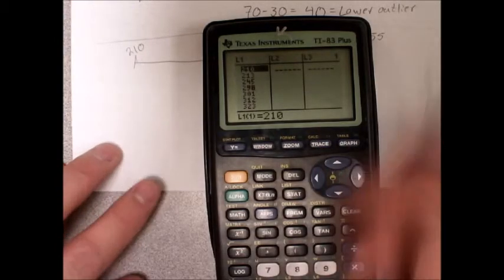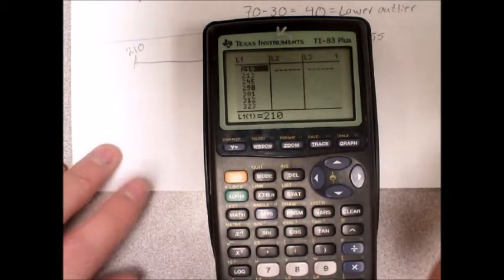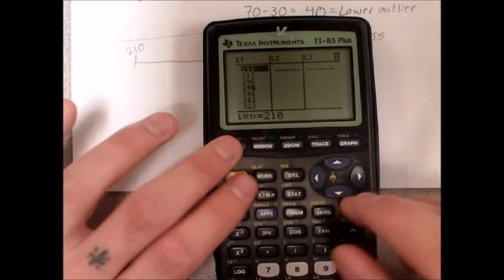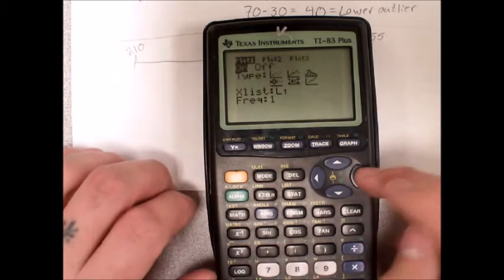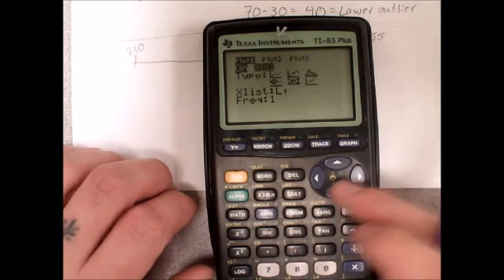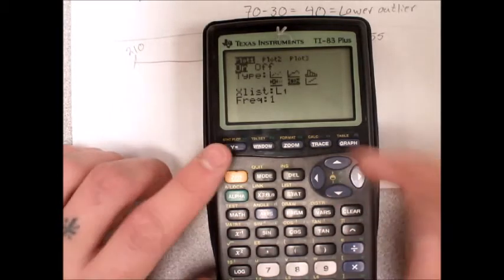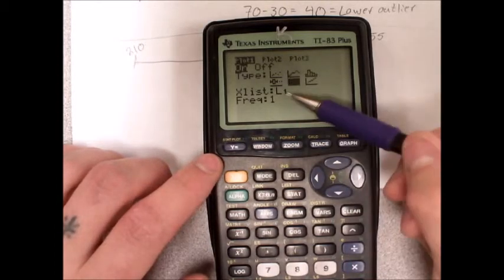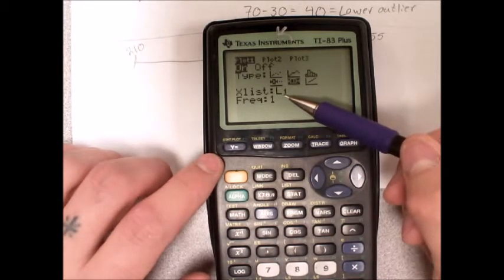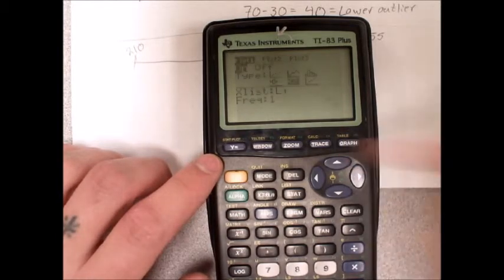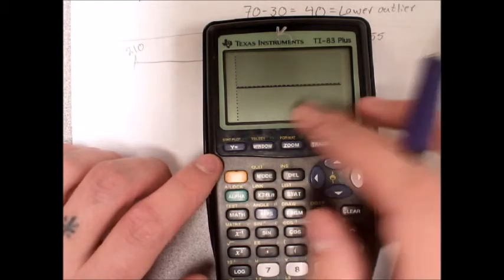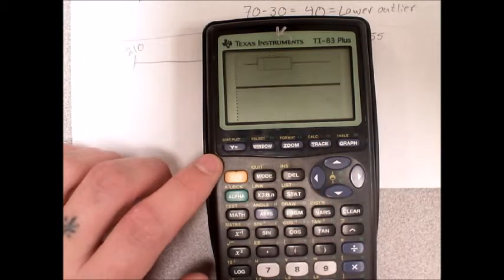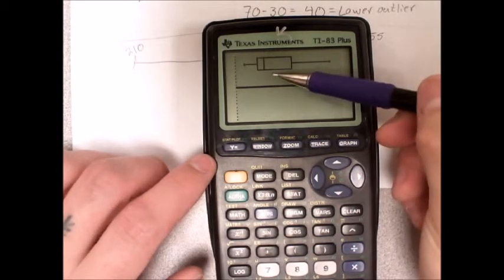Okay, your calculator gives you all of this information. And if you don't remember how to do it, you can always go second stat plot. Turn your stat plot on. Go to the type of graph that you want, which is a box and whisker, which is the middle bottom one, at least on mine. We're going to remove it from list 2 for me. Okay, and then I go to graph. Of course, my graph isn't going to look right. I need to go to zoom stat, which is down at 9. And blam, there is my box and whisker plot.